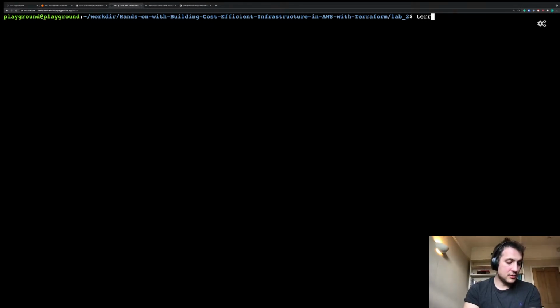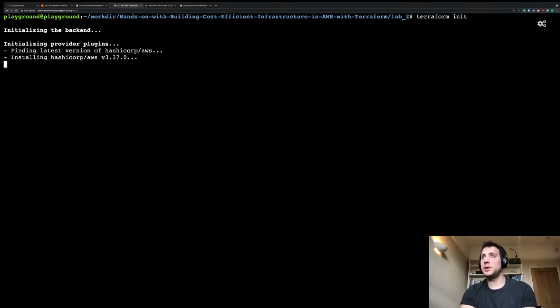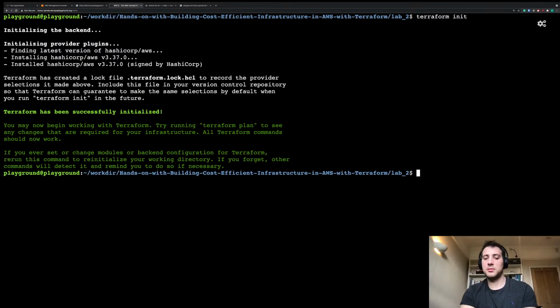And yes, please destroy the previous build before running lab number 2. So I'm going to do terraform init and terraform apply on lab number 2. And that will basically deploy us the static file, which should not work, but it will be deployed and accessible.